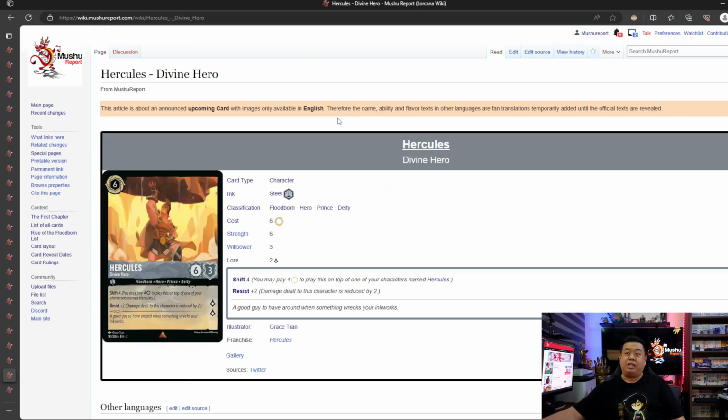Then moving on, next we have Hercules Divine Hero. So this is the one that I was talking about that is better than Raya, because the Hercules Divine Hero has shift 4, so you can shift into him on turn 4. His stats are slightly better at 6-3, but the key point over here is he has resist 2. Now, if your opponent has 5 strength or more, Hercules Divine Hero will still be banished in the same challenge, because at 3 plus that 2, that's 5. So your opponent just needs 5 strength and it will still take out Hercules Divine Hero.